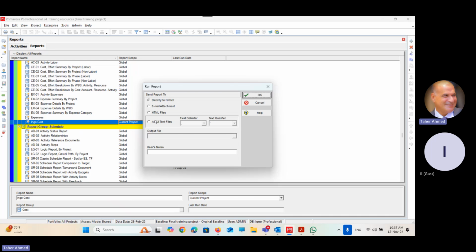So in Primavera, in administration, you can set this as a job service, what we call job service. Every Friday at 2 p.m., run this batch directly to the printer of the secretary or my manager. It is a very good technique to group some reports together to be run in one batch, not individually. Is it clear, Ingo? Okay.